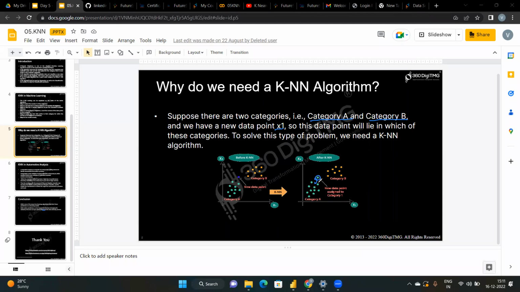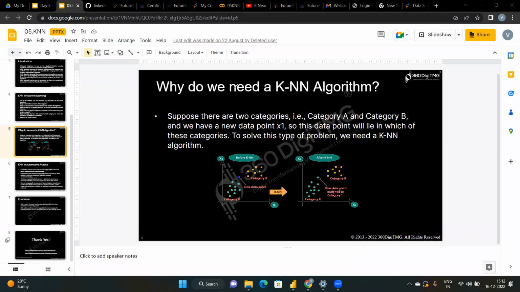So we have a data point, and we're going to see to which category it belongs. Is it going to belong to category A or category B? How are we going to do that? We are going to calculate how many data points are near to it. By using that, we are going to see which category it belongs to. You can see these data points are very near to it, right? See the distances. The category A points are closer, so it belongs to category A, guys. That is how K nearest neighbor calculates.